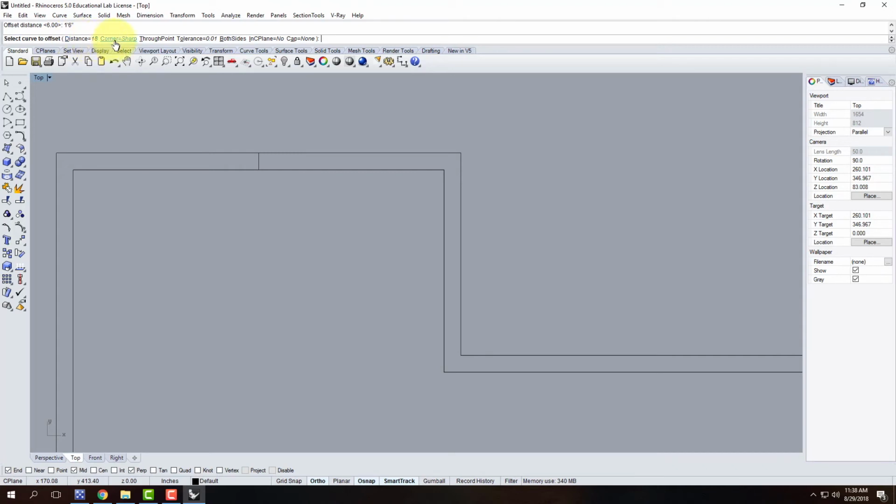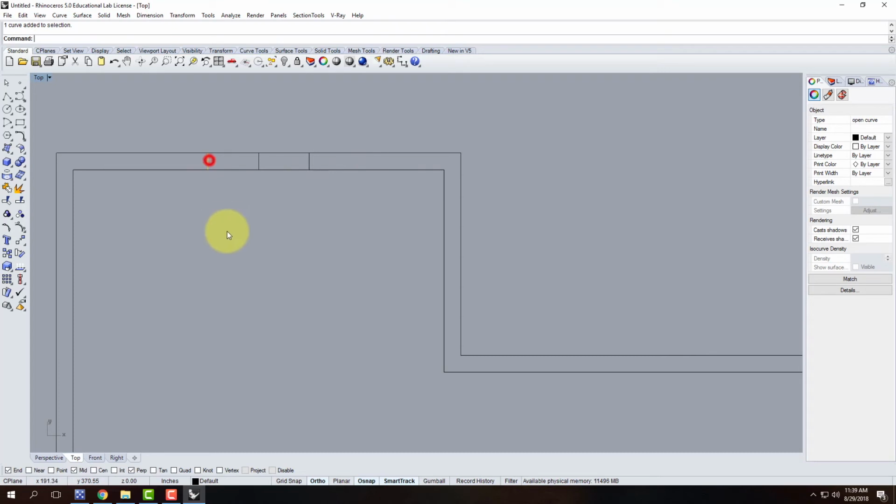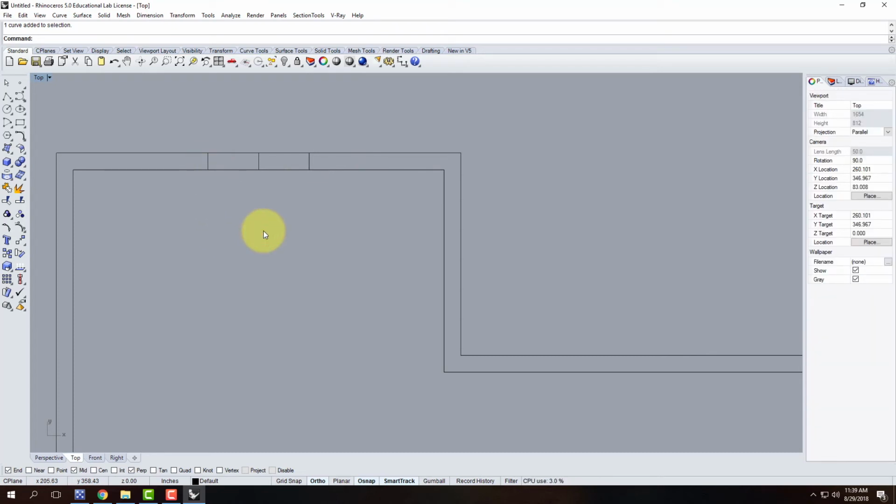Now I'm going to come across to my other options here, and there's another option for both sides. I could very easily just do it one side and do it twice, offset this curve once to this side and once to that side, or in one operation I can do both sides. So I'll click both sides. This time it says select curve to offset. When I click that curve, it's going to go in both directions, not just one. It doesn't matter which side I click on because it's creating both sides. I'll click one more time, and there you go. I was able to get this line and that line out of that one offset operation. So it's a pretty efficient way of getting both lines.